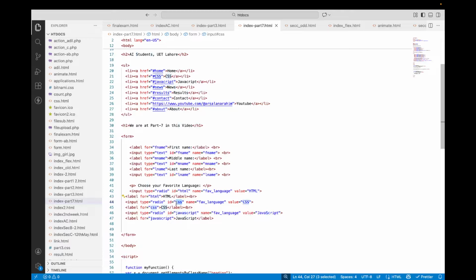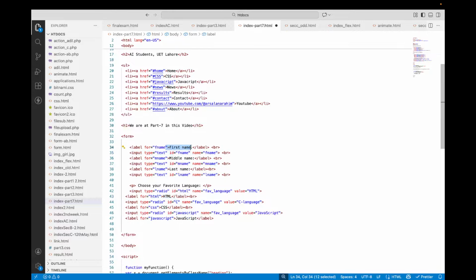Instead of that one, let's say I take it to C language, and here I call it C language, because you're studying C at the very same time when this HTML is being taught to you. And maybe the third thing, you can call it JavaScript as written over there. And you can see the label command is being used below now.